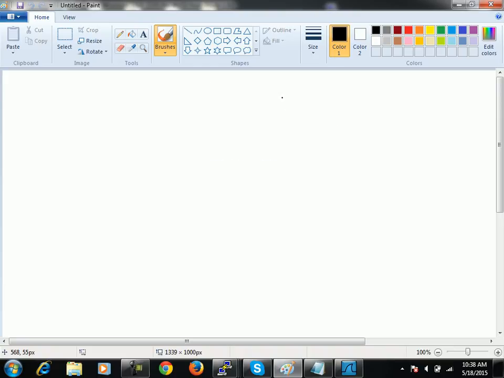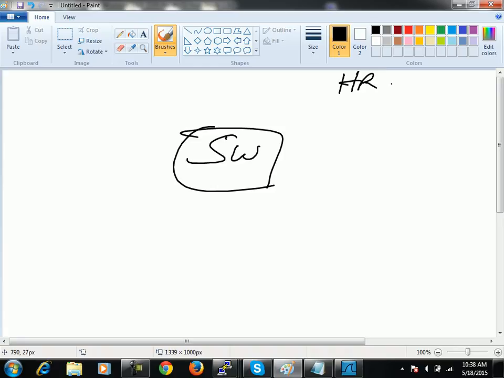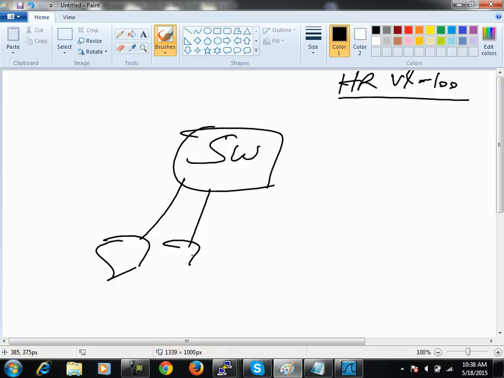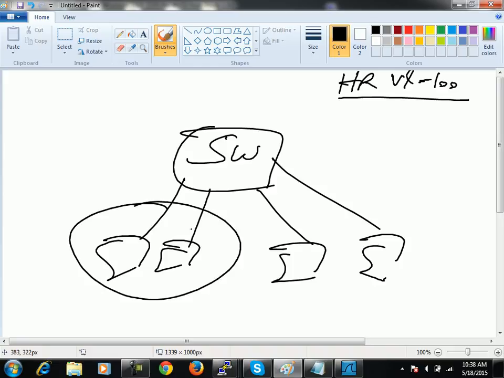Let's assume this is your switch and you have a department, HR, and your main VLAN is 100 here. I mean, you have allocated VLAN 100 for the HR department. You understand? Then in the HR department, you have divided HR executives into two different groups, right? These all are executives, but you have divided them into two different teams. This is team A and this is team B.